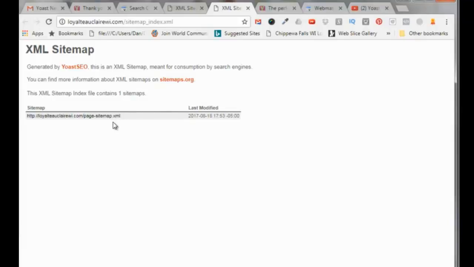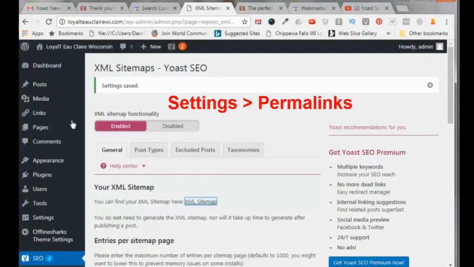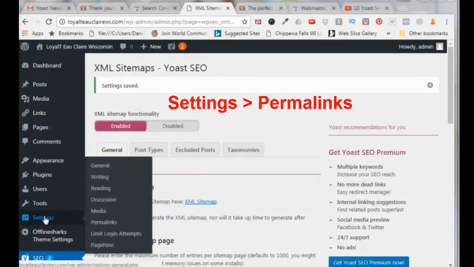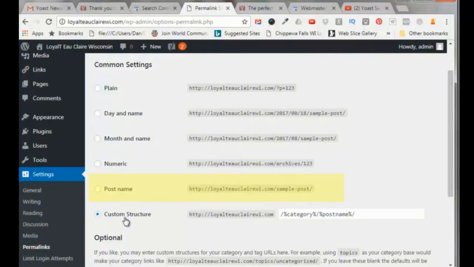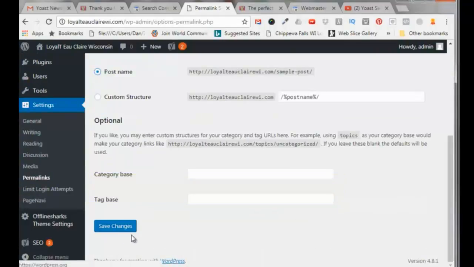You may have several sitemaps for your website, but in my case, I only have this one. So go to Settings, Permalinks, and the sitemap will only work if you have post name selected for a permalink. It won't work if you have a custom structure. Click on Save Changes.